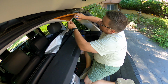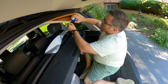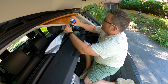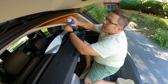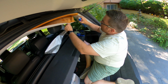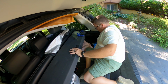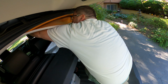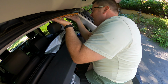I'm gonna spray adhesive in there, and I'm getting it in there pretty liberally. Just watch the spray pattern, obviously, and I'm hoping this stuff doesn't leave some nasty smell when I'm done. I don't think it's gonna set too quick. I'm basically taking my hand in the back and working it back.